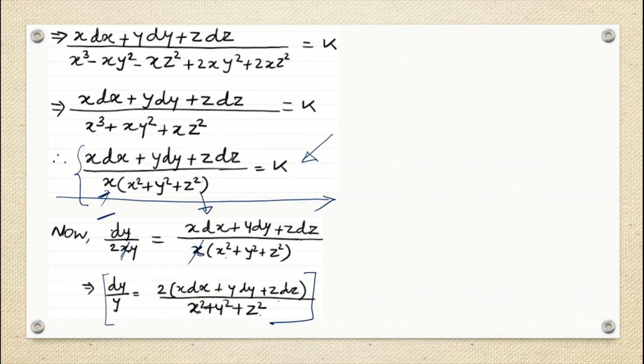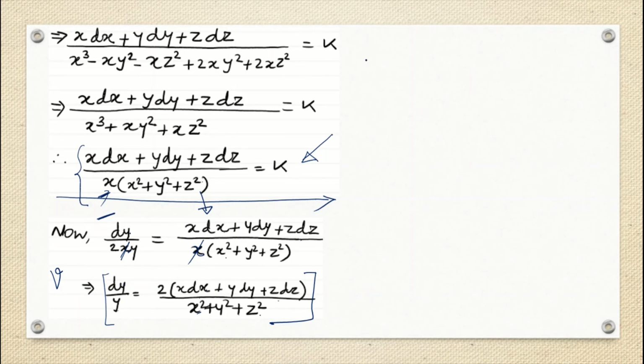Similarly, you could have done the grouping between your third fraction and this new fraction, because there also we had 2xz, so x will get cancelled and then z will be there, so both things will be the same. So now we are done with our step number 2. Why? Because now we can find out what my v is, because now I will be able to integrate these two fractions.